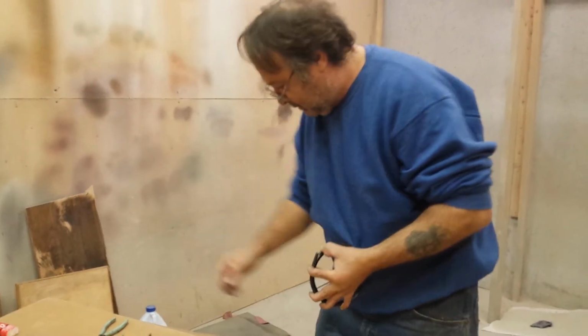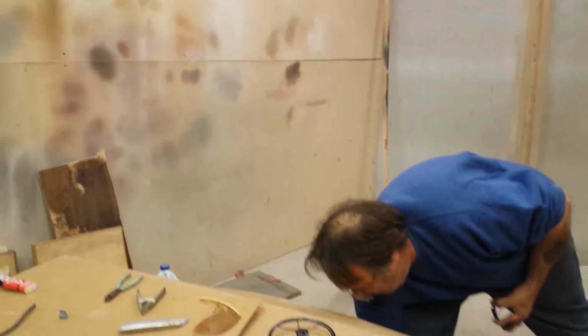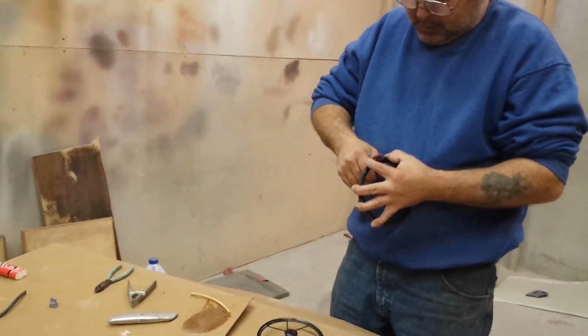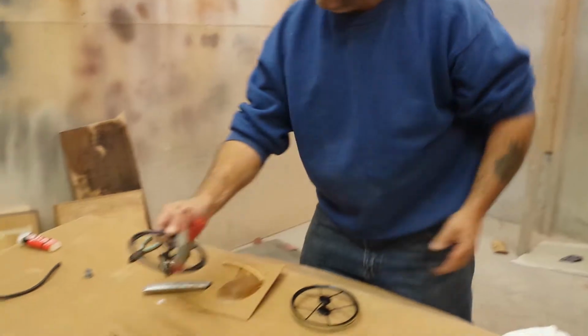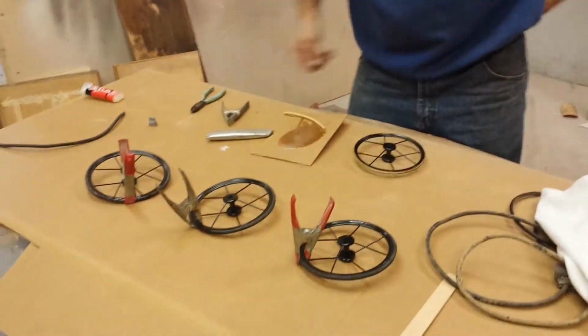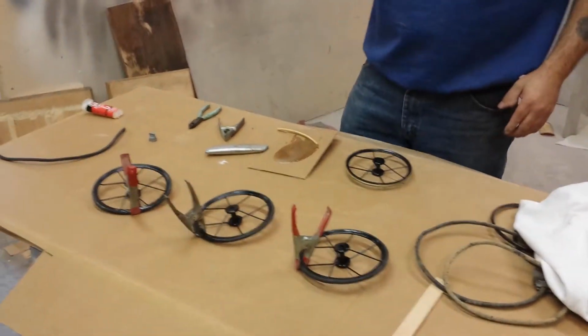This little clamp's not gonna work very good. Try this. Hey Corey, can you get me a better pinchy clamp? Oh yeah. That. Even a big one's fine.